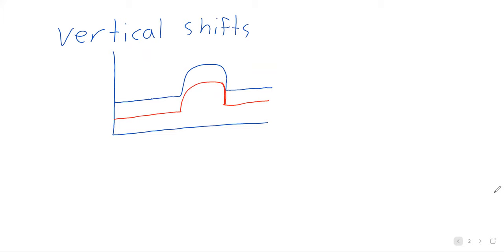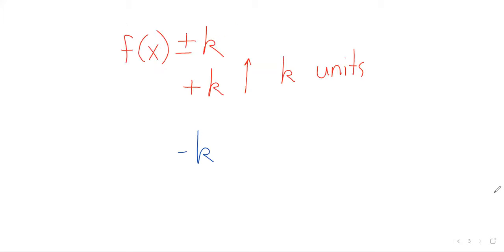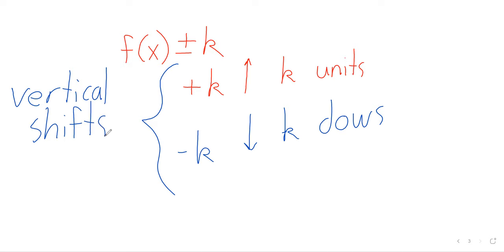I guess I used the imprecise phrase vertical shift there. But let me sort of finish these notes out. These two things, addition and subtraction, are collectively known as vertical shifts. And because I keep insisting on using that word vertical, what happens next might not be, thank you, what happens next might not be a huge surprise.